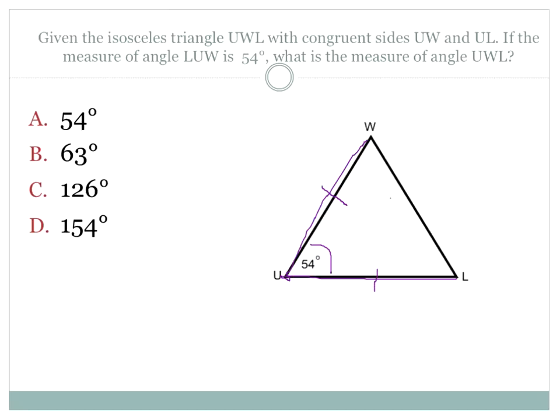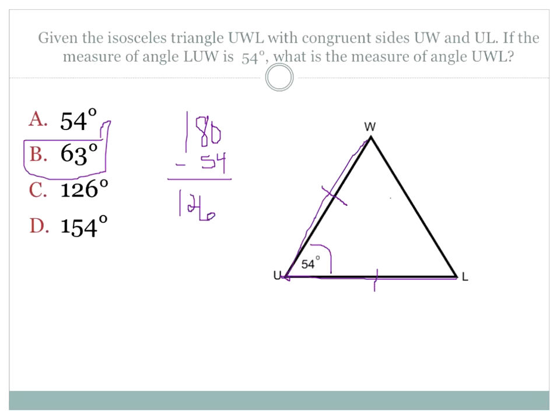Okay, 5 of you have polled in. I'm going to try one more time to see if it'll publish our responses. Still not publishing our responses, but this time 5 people have all chosen B, 63, and that is correct here. What we have is we have 180 degrees total in our triangle. We take away the 54 degrees that we know angle LUW equals, and we are left with 126 degrees, which was C.